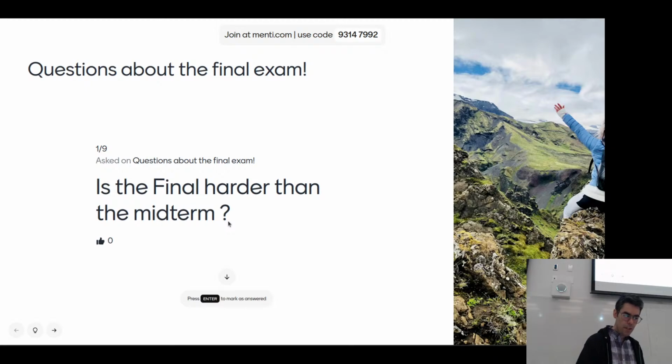Is the final harder than the midterm? I mean, I don't really know how to answer that question directly. It's similar to the midterm in terms of difficulty, I'd say. I mean, the topics that we moved on from file systems are less of kind of like mechanical, this is what file systems look like, to more abstract. There are moving parts in the stuff that we're doing now with scheduling. But I don't know if I can say one way or the other if it's harder or easier than the term test.